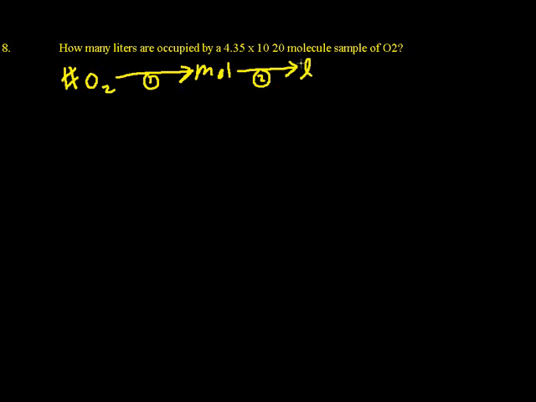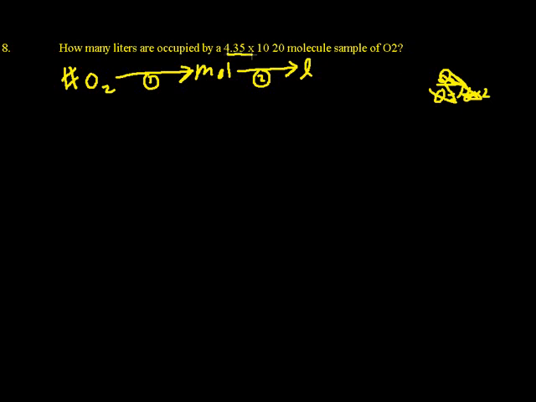Notice, nowhere do you see grams or weight. Therefore, I don't need to solve for the molar mass. What do you mean by that, Mr. Kurth? Means you do not have to go O2, O equals 16 times blah, blah, blah. You do not need to do that because you don't need any kind of mass conversions. So we're going to do a dimensional analysis to make these conversions.